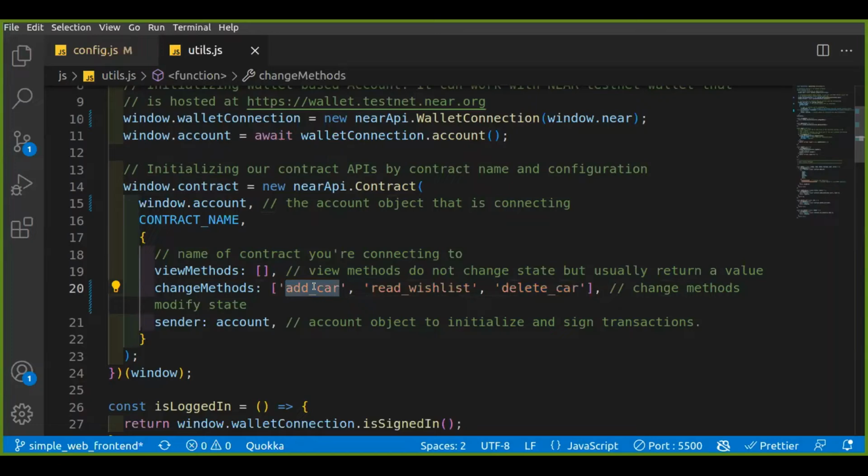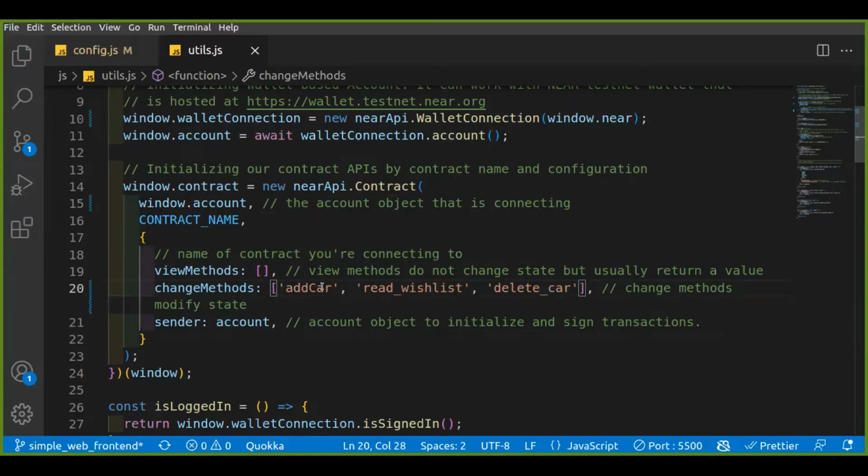Take key note on the spelling. The spelling must be as they appear in your smart contract source code. Must. If let's say in your source code it was add underscore car, then you decide to use the other convention in JavaScript and say, instead of add underscore car, you go for camel case, addCar.